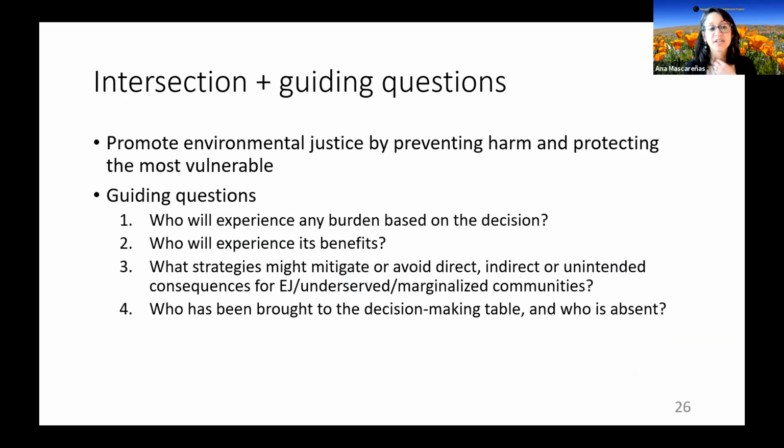And the intersection of these kinds of tools and sharing some guiding questions, where we think of environmental justice in its most basic first goal of preventing harm. And I think it's really important that the work of TURA and the work that you all are doing is based on that principle of preventing harm and taking a look at our practices and if something is really necessary. And so it is, I would argue, equity environmental justice work to really have that front of mind of reducing toxic exposures, of really looking upstream. So I commend you all for that.